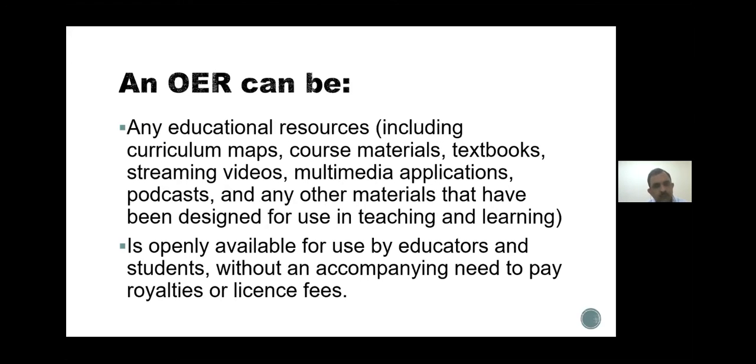So what can be an OER? Any educational material, which can be a textbook, a video, an image, course material, a curriculum map, a concept map, a multimedia application, a podcast, anything which you create for teaching and learning and make openly available to use by others without any need to pay royalty or license fee. So if we create some resource and place it with a copyright symbol or with a condition that you cannot copy, photocopy, use, or share it, if we put a lot of restrictions, then it is not an OER.